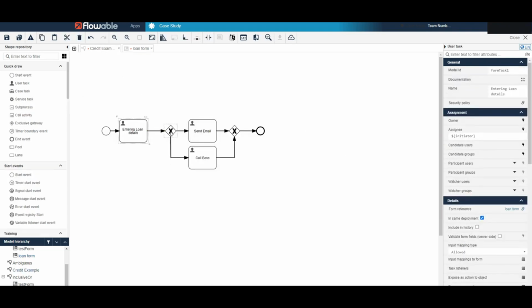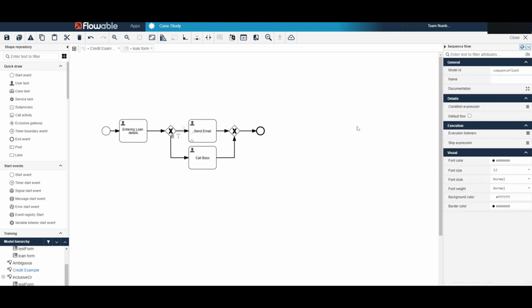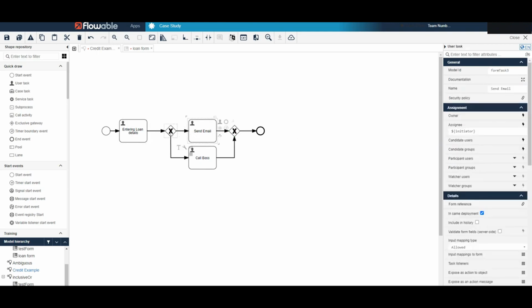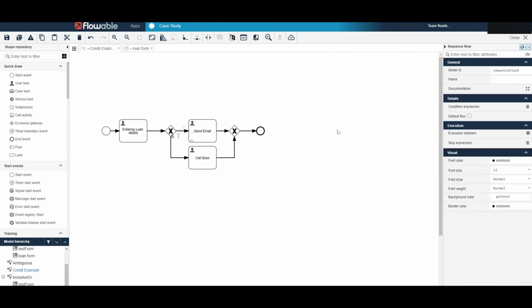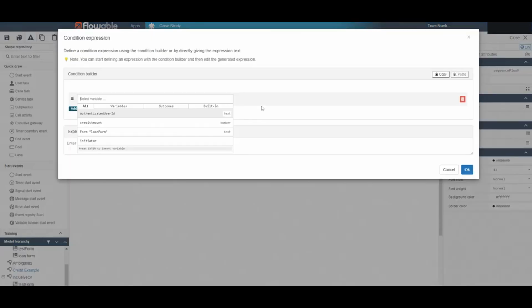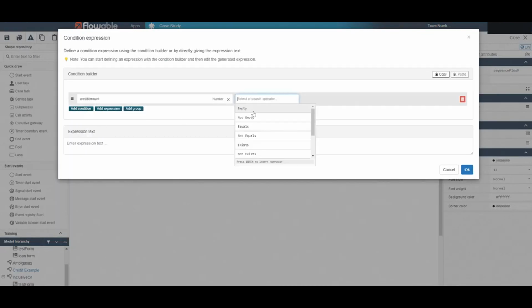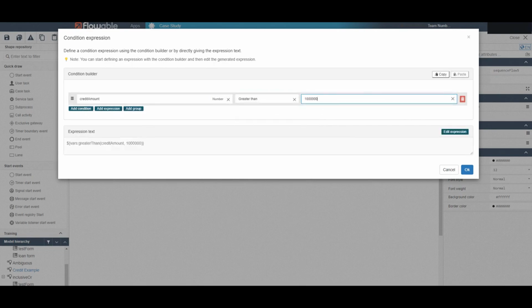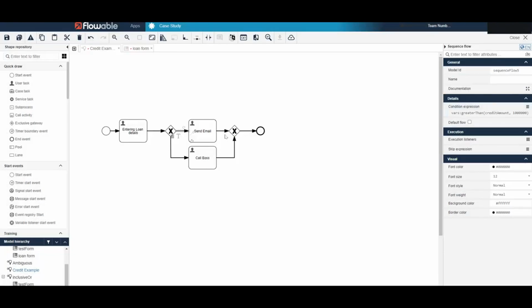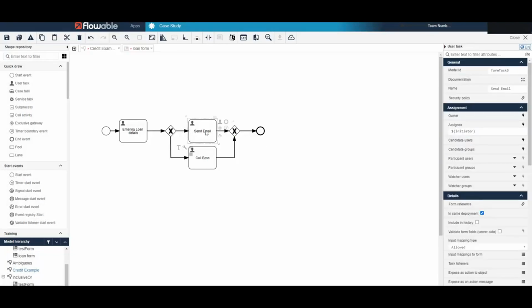Now going back here, like I've said, we want to say if the credit amount is higher than 1 million, we want to send an email. If it's lower, we want to call the boss. Okay? So we have to now, here in the condition, enter this. It says if credit amount is greater than 1 million, what we do is we send an email.